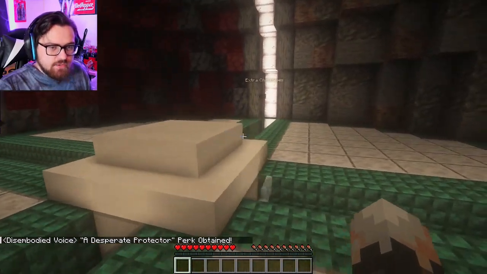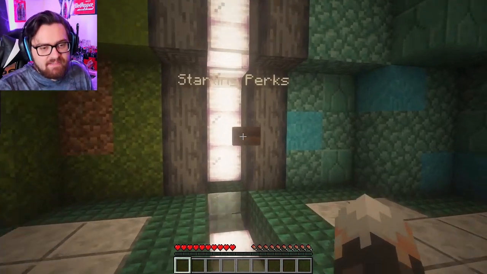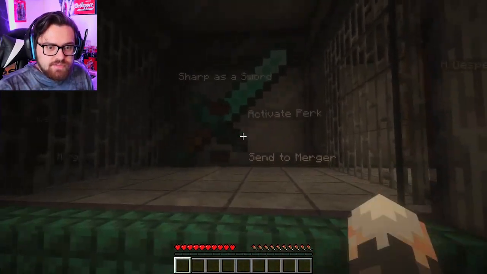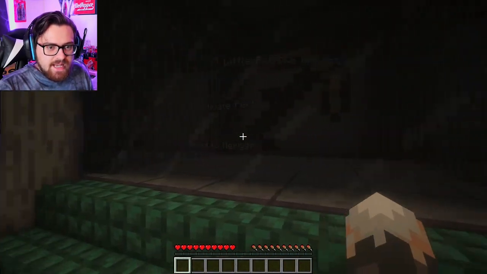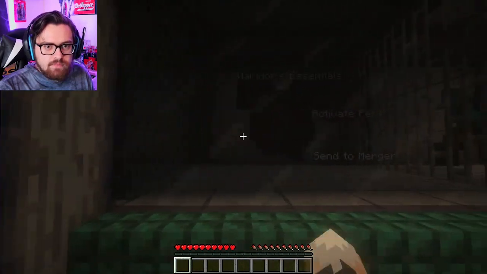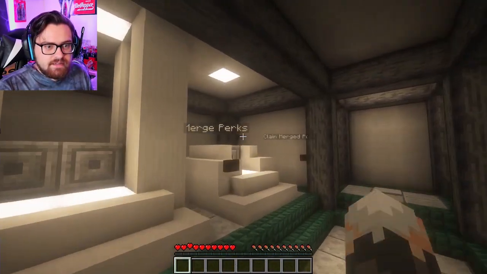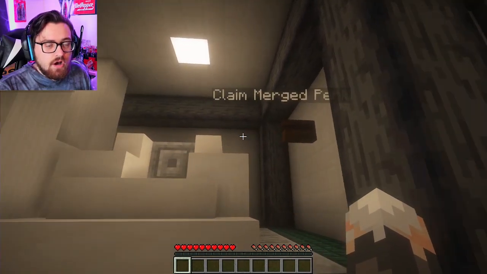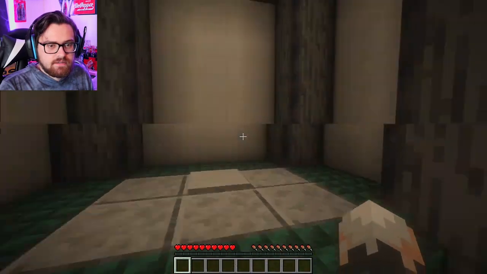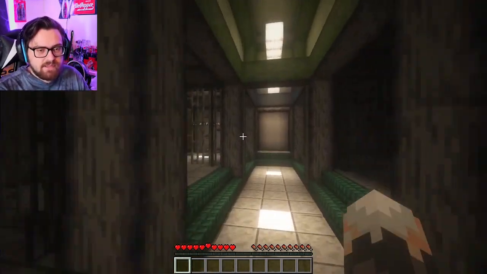A desperate protector perk obtained? I already have that one. What are the other ones? What are you? Sharp as a sword? How do I get it? A little pickaxe grease? I don't know how I'm supposed to get these ones. Man. Oh, so we can merge perks. I see. Okay. Gotcha. Let me activate it again just to make sure I have it.